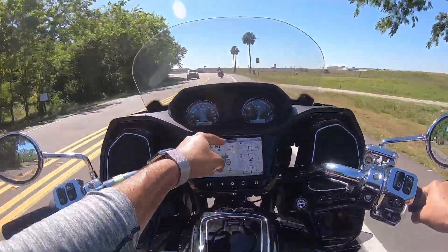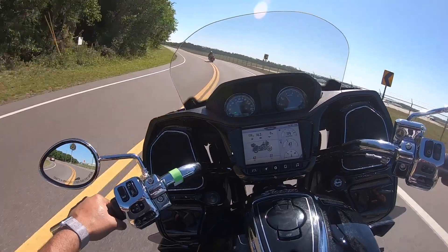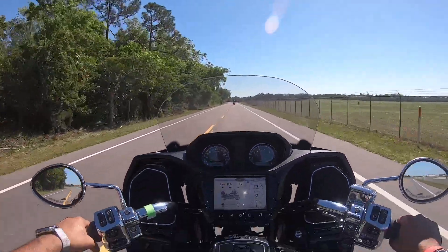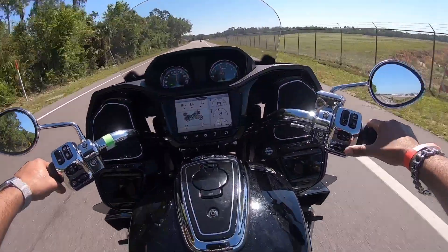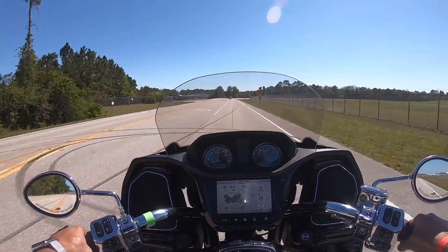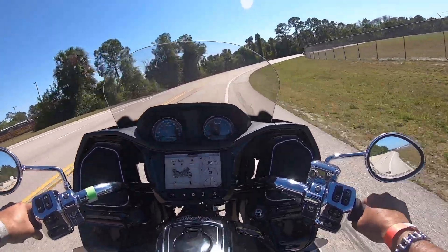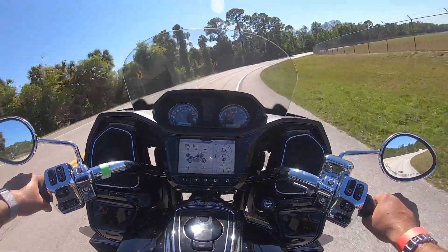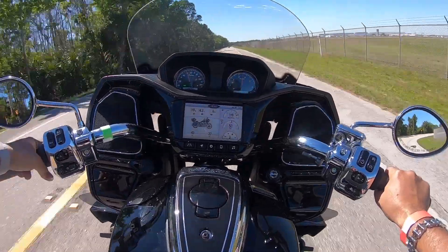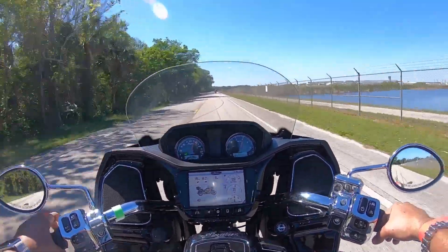You've got a little readout as well, even up here - you know, the range, which gear you're in and whatnot, RPM, direction. So this is as far as the windshield goes down and it's like right below my eye level. You know, for me at least when I'm 5'9", 5'10" on a good day, it's like either I sit up a little bit or go ahead and hunch down a little bit and slip through the windshield. But this is standard mode - look at this. Holy moly, this thing moves.